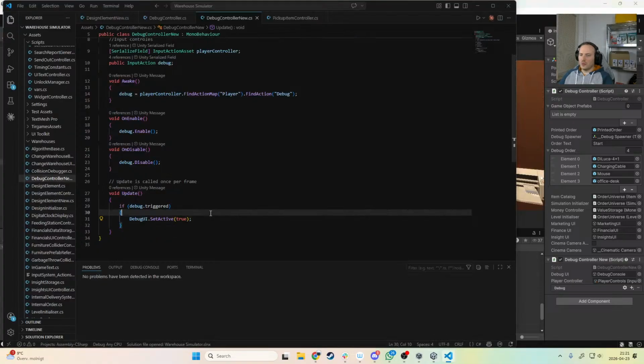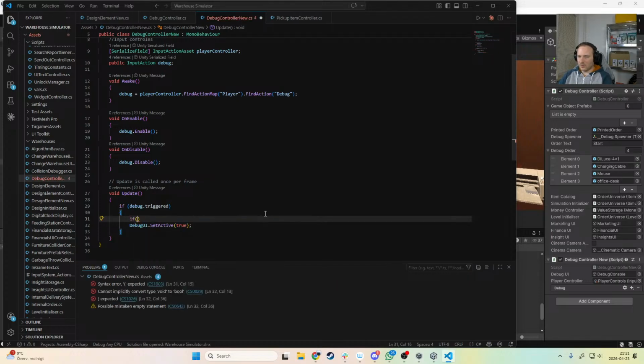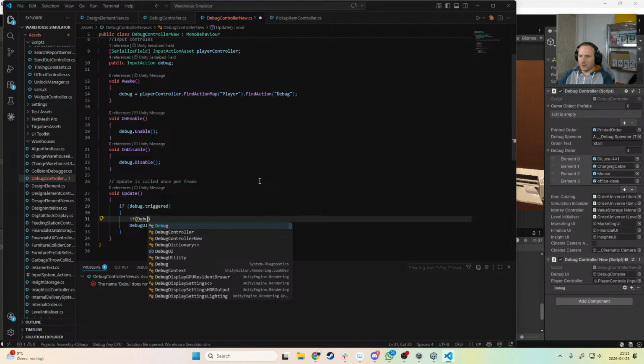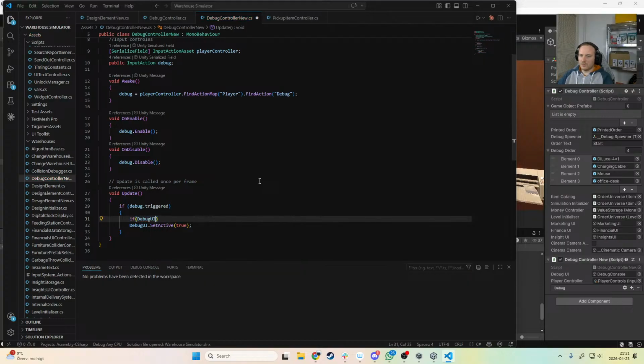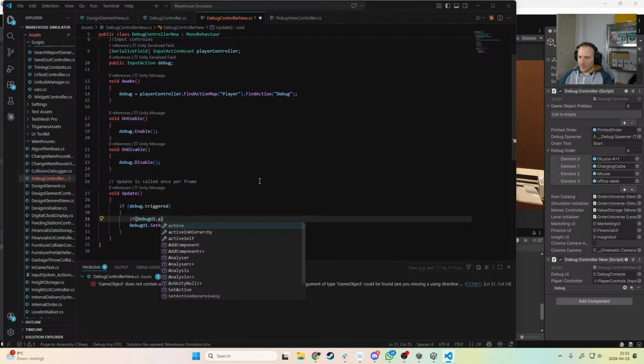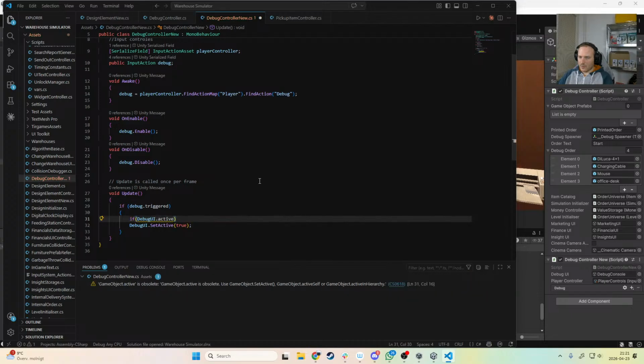Now we also need to make sure that we can close it again, hopefully with the same button. So what we're going to do is another statement. So if the debug UI is active, oh, it's obsolete. What? Set? But I don't want to use. How do I get the state?